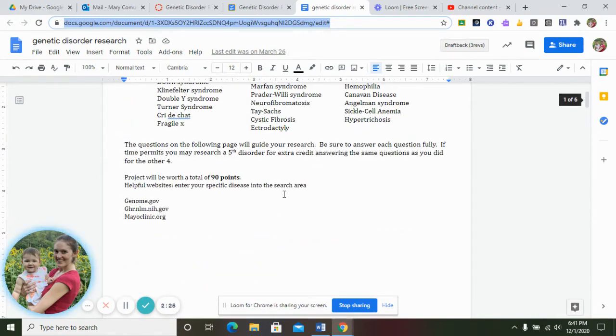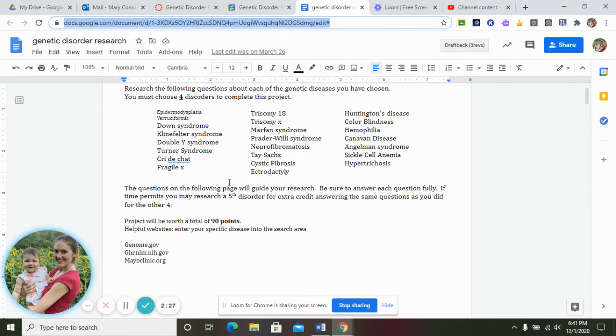Okay, so going back up here, let me tell you a little bit about each one of these disorders. Epidermodysplasia verruciformis. This one is where people have wood-like or horn-like growths. Some of these ones have some pretty interesting looking pictures, and you're welcome to look those up if you want to. This is one of those that looks pretty interesting. Not that I would ever want to have something like that, but it is interesting to look at.